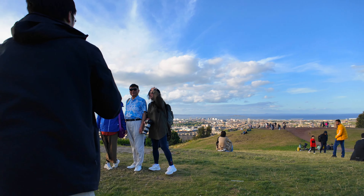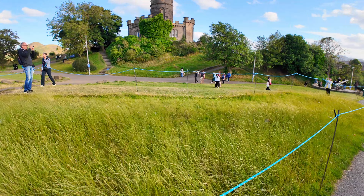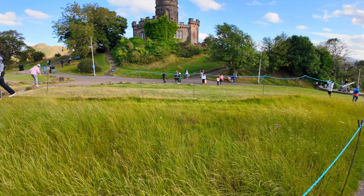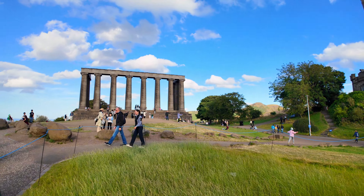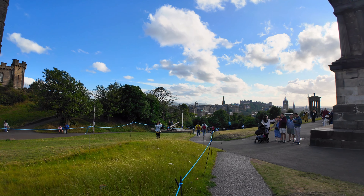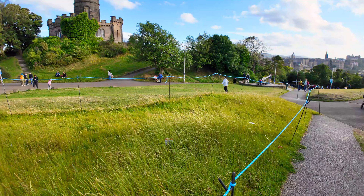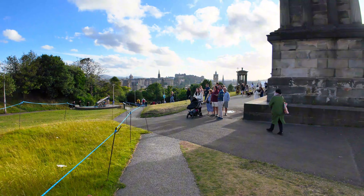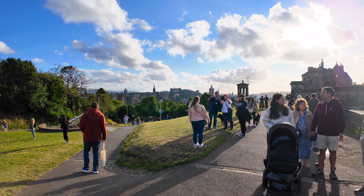But how stunning is it here? Very stunning. You've probably noticed that now and again when you're here they have sections cut off and the grass is growing. Because of the amount of people who use this area — tourists, locals, people coming up having picnics — they block off an area, let the grass grow, cut it, then do another area. If it starts to get brown they cut it away, put seeds in, let it grow, then move to another section.